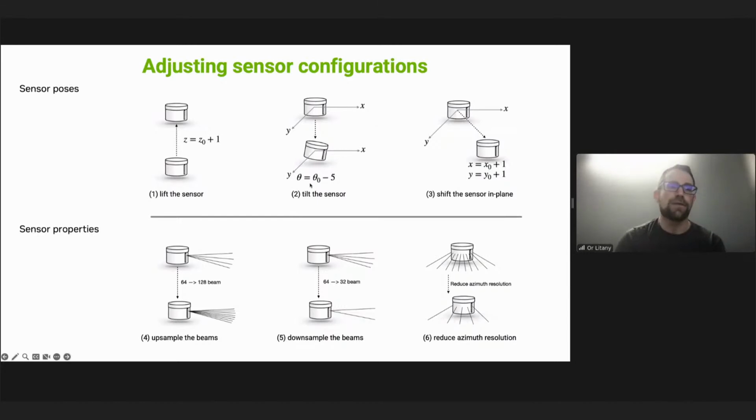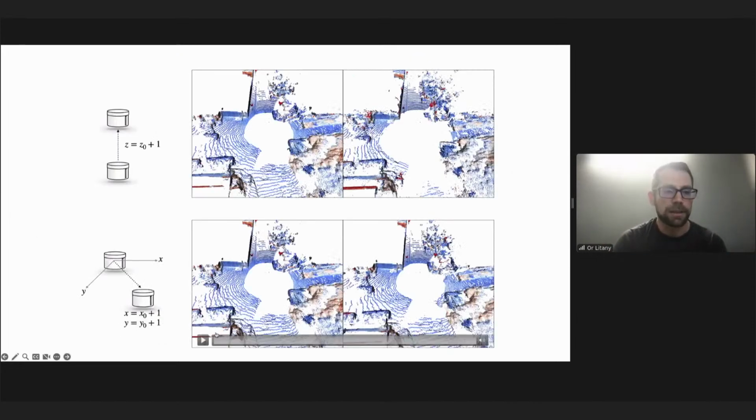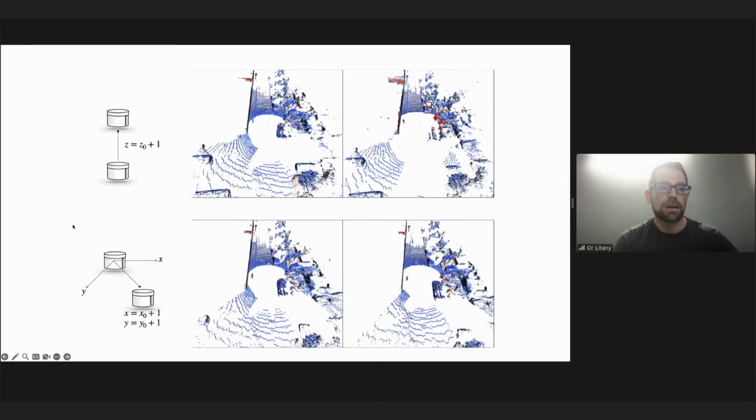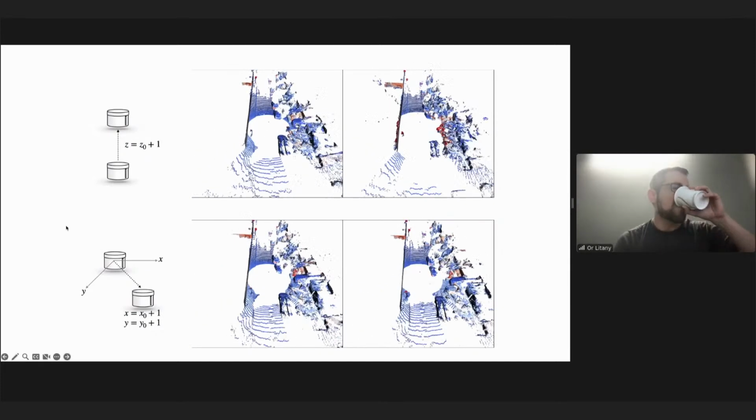And these are all kinds of different manipulations we can do. I think I've hinted to all of them already. We can change the configuration of the sensor, we can tilt it, we can move it around. And we can densify the beams or sparsify the beams, increase the beam divergence and whatnot. So just a few examples of shifting and lifting the sensor.